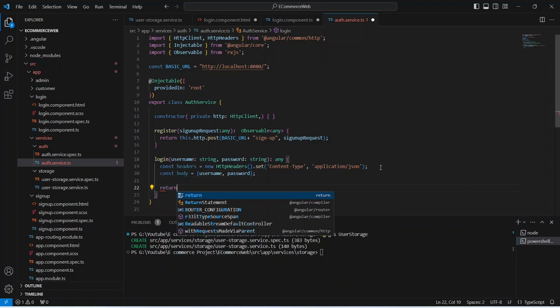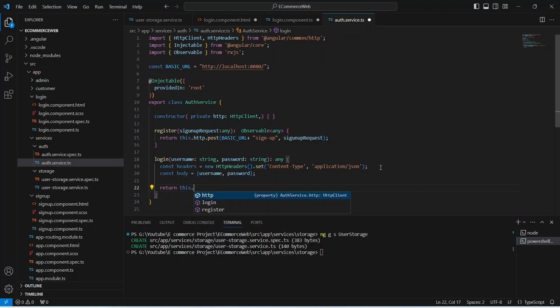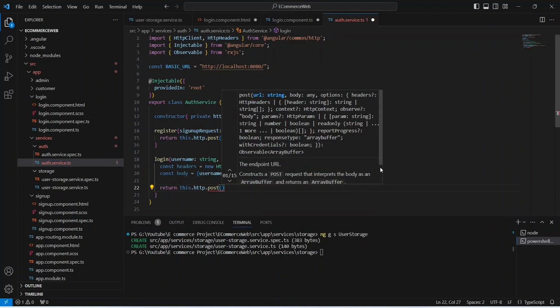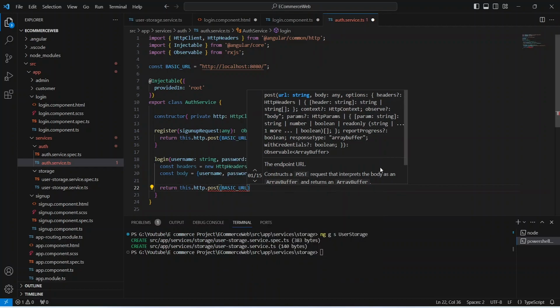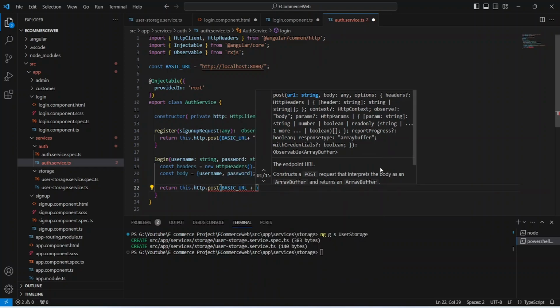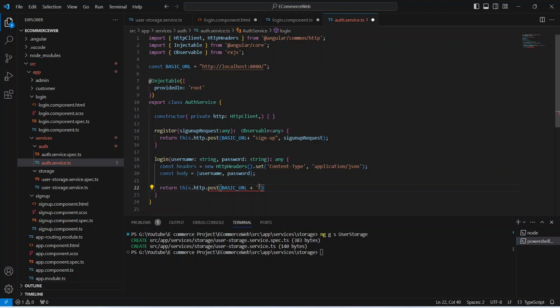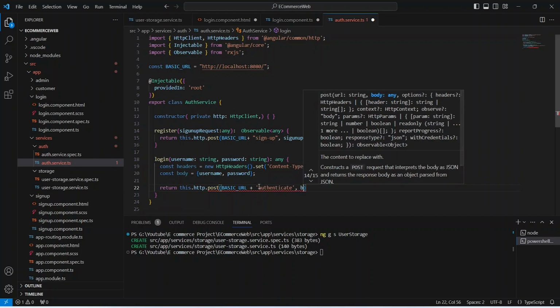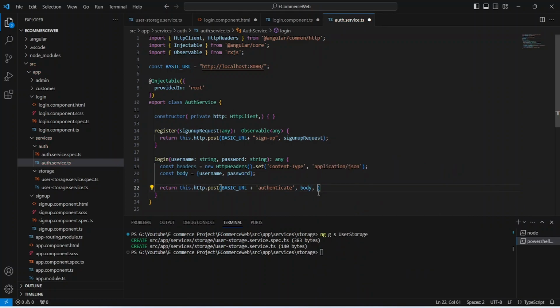After this, let's use the HTTP client to make a post call. So we can write this.http.post, and here we need to give the base URL plus the endpoint for this API, which is authenticate. After this, we need to pass the body, and then we need to pass the headers.